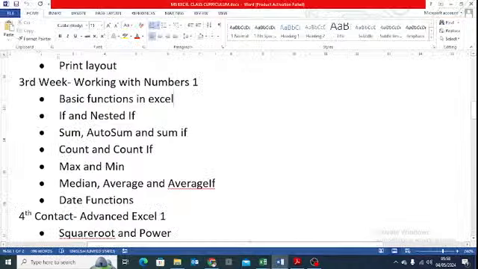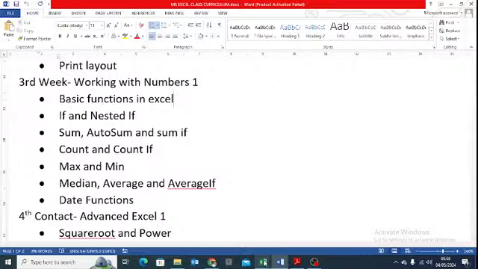Like I said, we'll be working on sum, AutoSum, SumIf. We'll be using if and nested if, count and COUNTIF. We'll check maximum, minimum. We'll check mean, which is average, median.